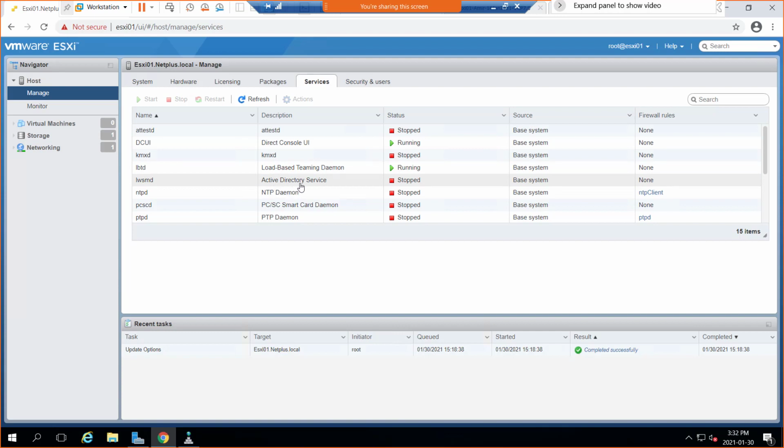Whatever number of users you have created in Active Directory, those users can be added to the hypervisor directly, or better, with vCenter. So suppose you create user John there in Active Directory, and user John is a VMware administrator as well.